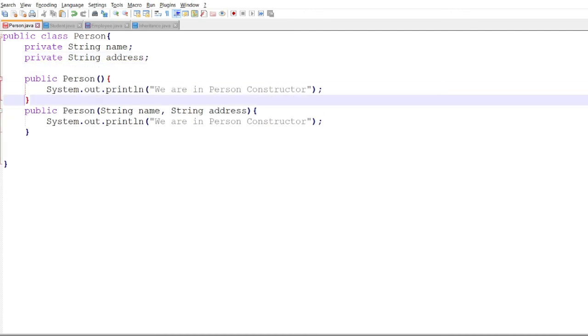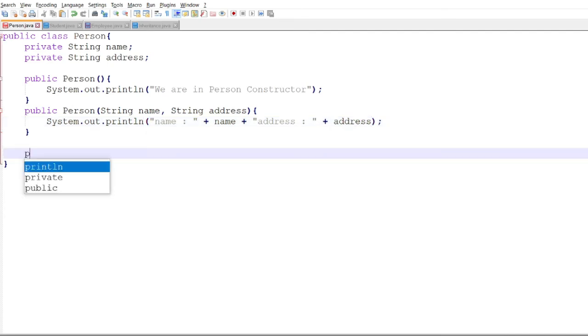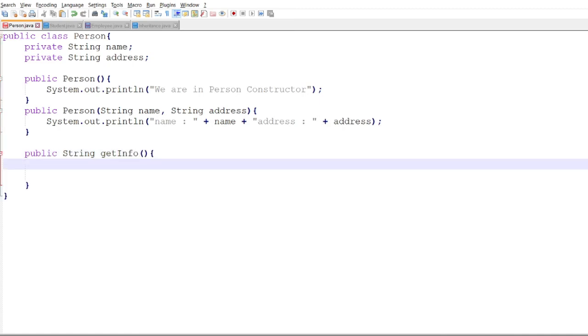Let's just display the values for name and address. Then let's also create a method, public string getInfo, and let's just return name and address.